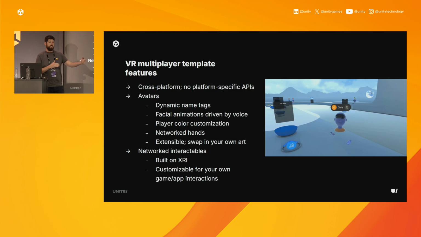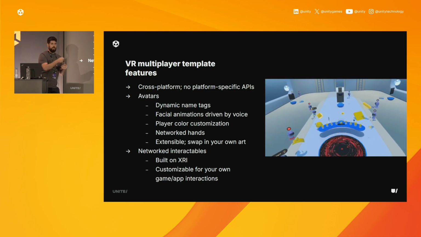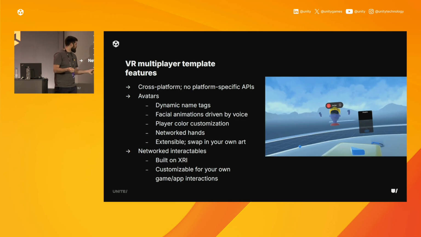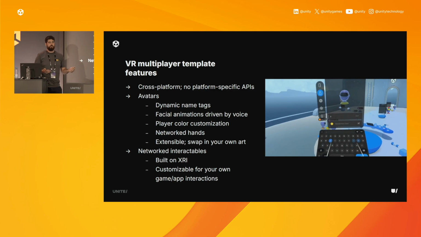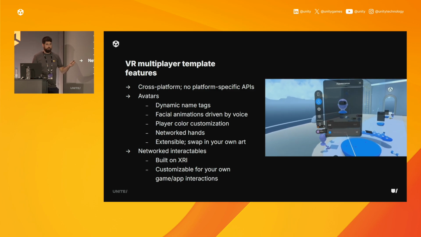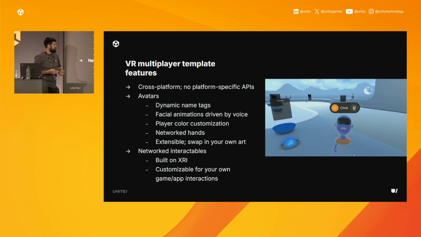so that you can see the interactions that other users are doing and mitigate issues like, if we both try to grab the same object at the same time, what happens? Again, these are all customizable and built for extensibility, a starting point for your bespoke application-specific interactions, but as you can see here, they're pretty robust to begin with.